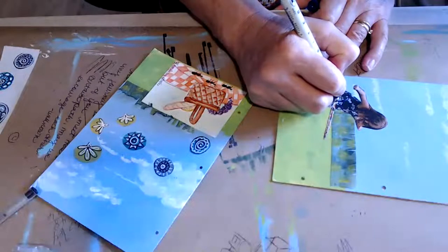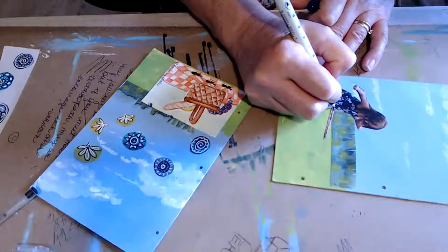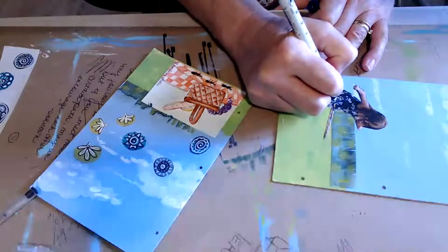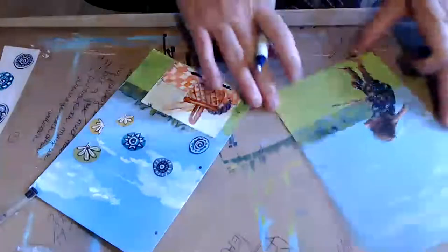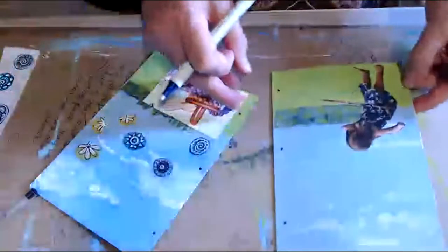Or I could put my quote right across this part here. Maybe. I don't know. Did that help or make it worse? I don't know. Can y'all tell where? Yeah, look, see where she's been ripped in half.